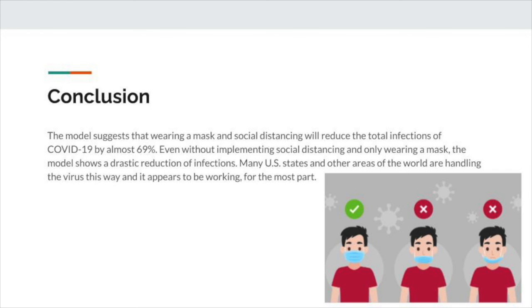So in conclusion, based on the model, it appears that social distancing and mask wearing together will have the biggest impact on reducing the spread of the virus and making it almost obsolete in the coming years, which does not appear to be the case at this point in real life. Although with the release of the vaccine, hopefully we'll be okay. But regardless, as for now, just wear a mask and you'll be doing your part to drastically reduce the spread of COVID-19.